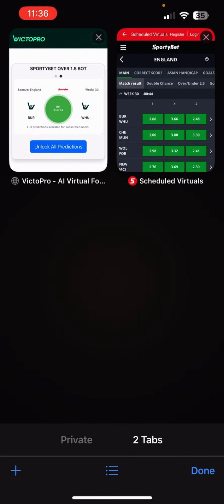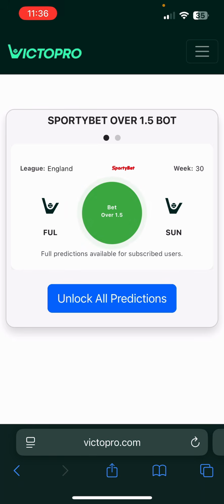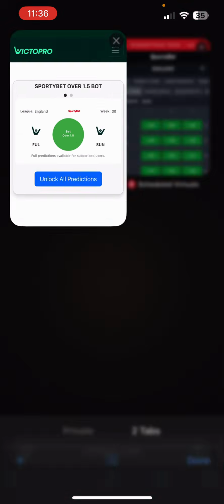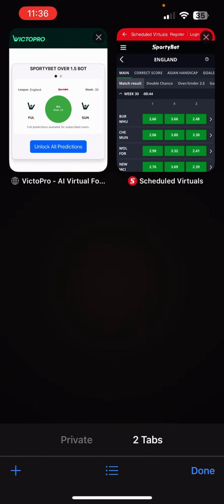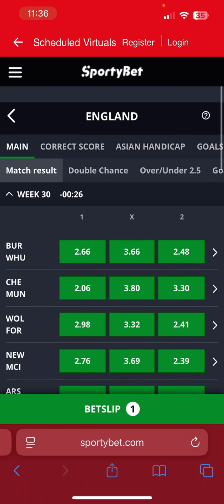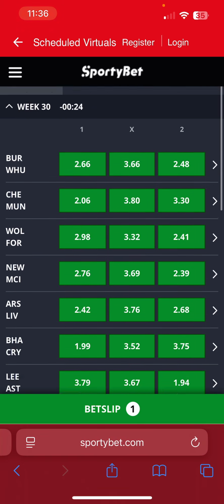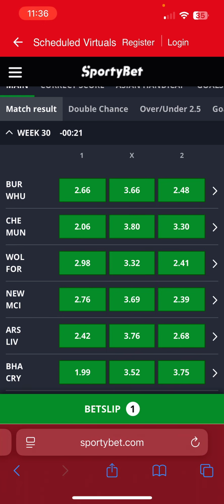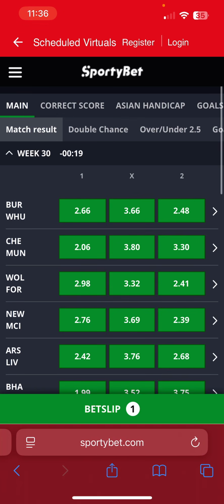So the predictions are set for you 24 hours every season. You get the best bets to play over 1.5. Now, for those of you who still ask me in the comment section, is your system 100%? I'm saying the system is not 100%. But what I can guarantee you is that your winning will be so massive. To be honest, guys, your winning will be so massive. Go ahead and try the free trial and leave your comment in the comment section. Your winning accuracy will be so high. You cut your loss. If you were losing previously, using this system, you will turn all those losses to wins.